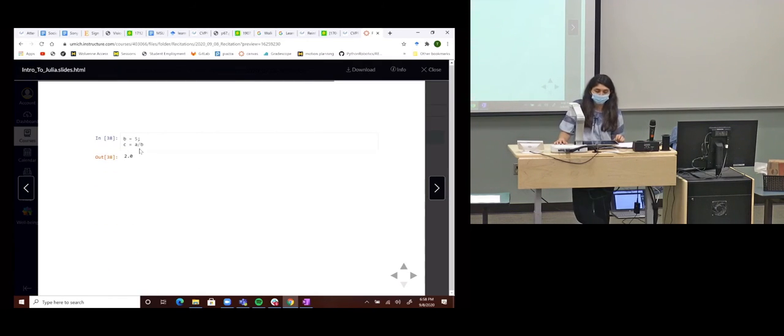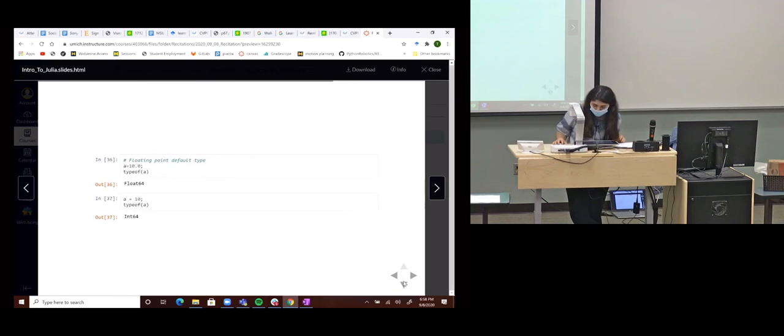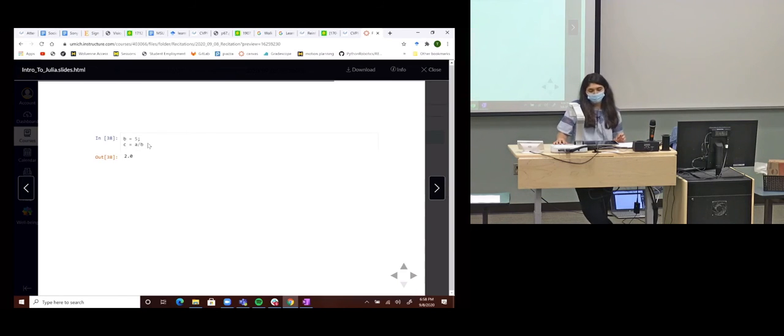Then you should also notice, so a was 10. An integer divided by an integer, you will still get a decimal unless you do an integer division, which is what we saw before. And you'll see the type of c is Float64. So you want to be careful of your types, even though Julia is pretty okay with typecasting between different kinds of variables. Sometimes it can give you unexpected method errors, which is a lot harder to deal with than you'd think. Integers, however, when you add them, they still stay Int64. So when you do a plus b, it's still Int64, which makes sense because that's how we do math, right?